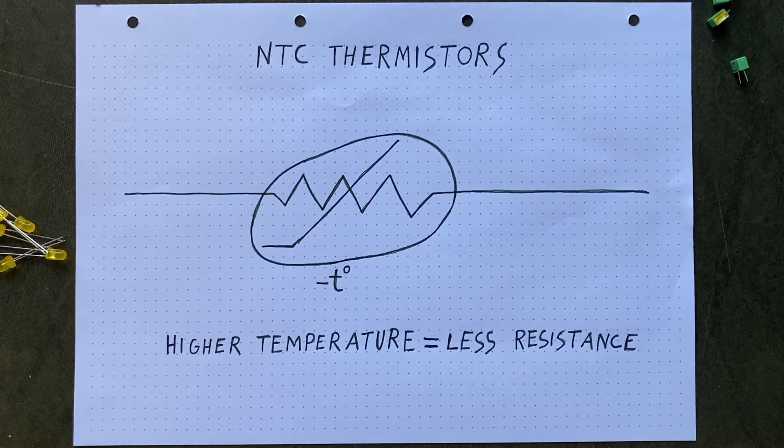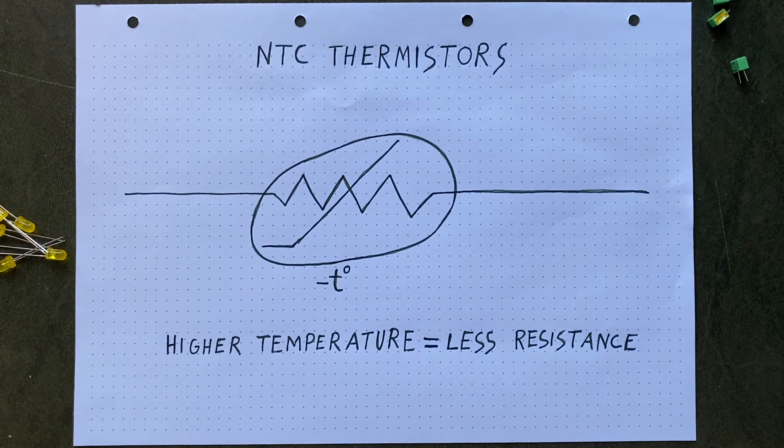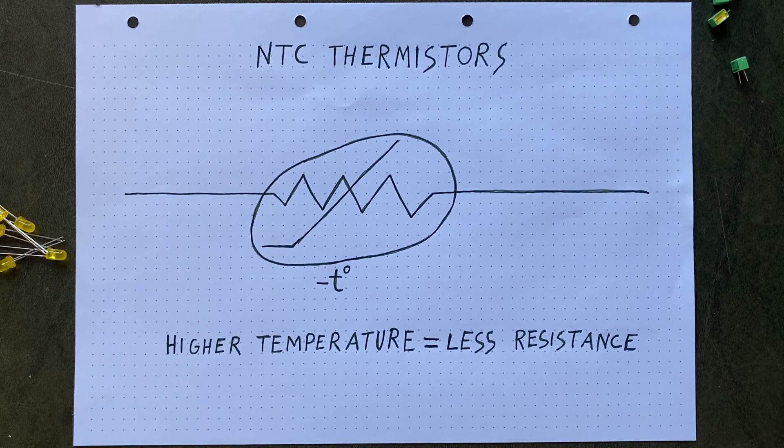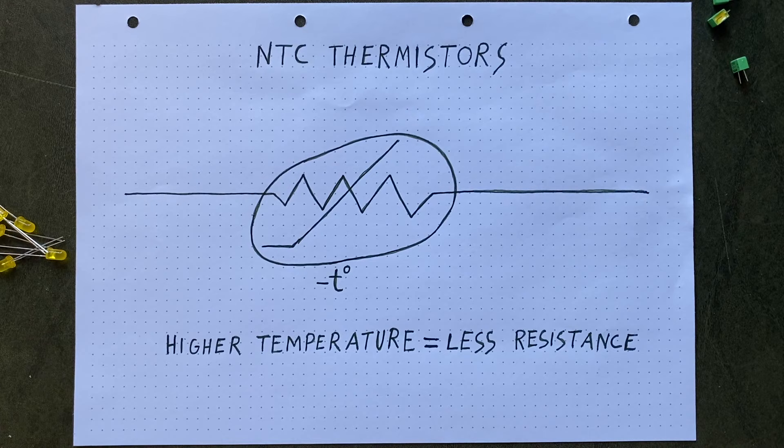So, we need to find a way to tame the PNP's response to temperature changes a bit. At least, that's what I've deducted. And this is where thermistors come into play. NTC thermistors, to be precise. These are basically resistors that react to temperature changes. And because they're NTC, which stands for negative temperature coefficient, their resistance value decreases if they get warmer.